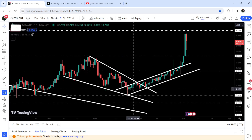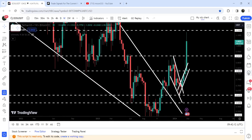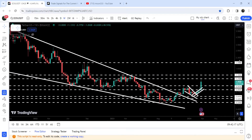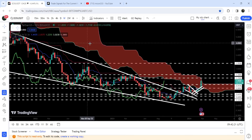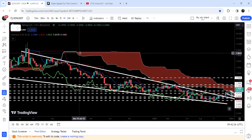Previously, I was showing you this breakout from this falling wedge pattern and after that it was stuck inside this channel. I was telling you that there are more chances for the breakout because it is obviously testing the resistance of this rising channel more than the support on this daily time frame chart. And you can see that finally we have broken it out. In today's video, we will analyze this move and I would also like to show you the huge breakout that has happened on this 7-day time frame chart on this very big falling wedge pattern. At the same time, it is also trying to break out this very long-term resistance of the Ichimoku bearish cloud as well.